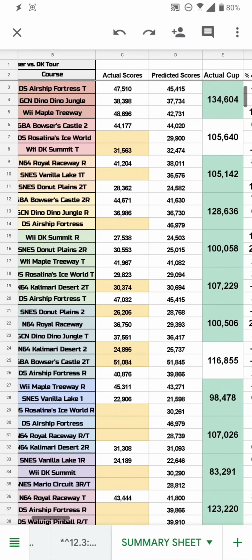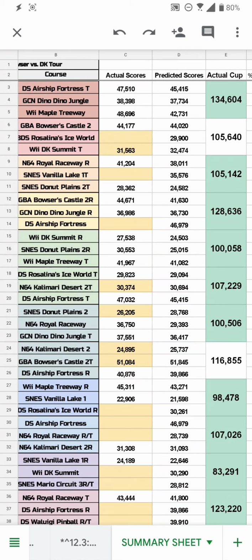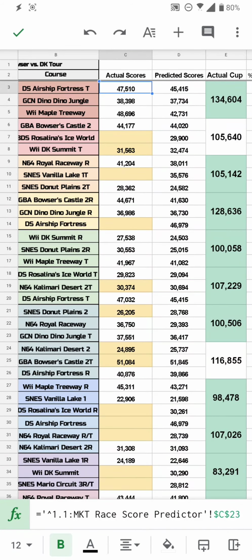So going over here, the next column that I have, I'm adding up the cup totals. What we do here is, if I've played the course and have logged a score in column C, it'll take that value. For example, in the first course, I got 47,500, but I anticipated getting 45,400. So the actual cup in column E is going to take the 47,000 rather than the predicted score.